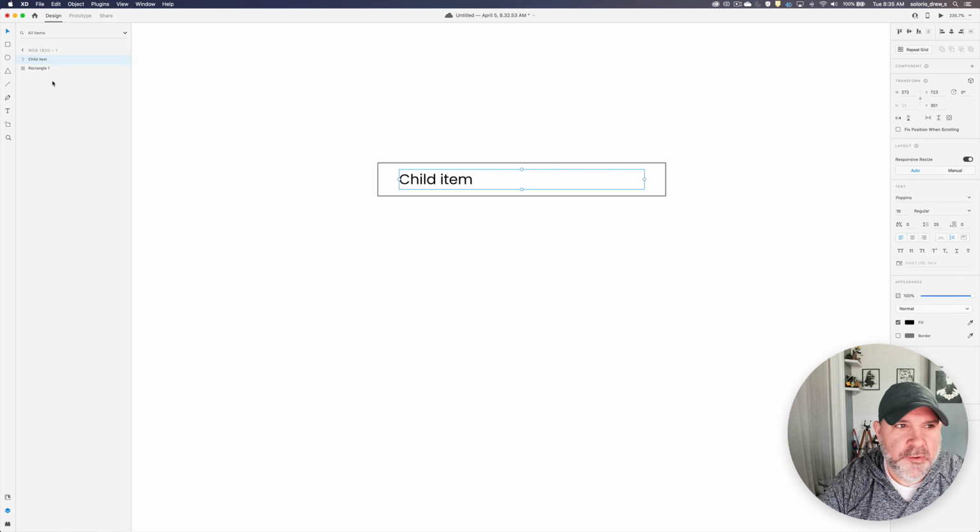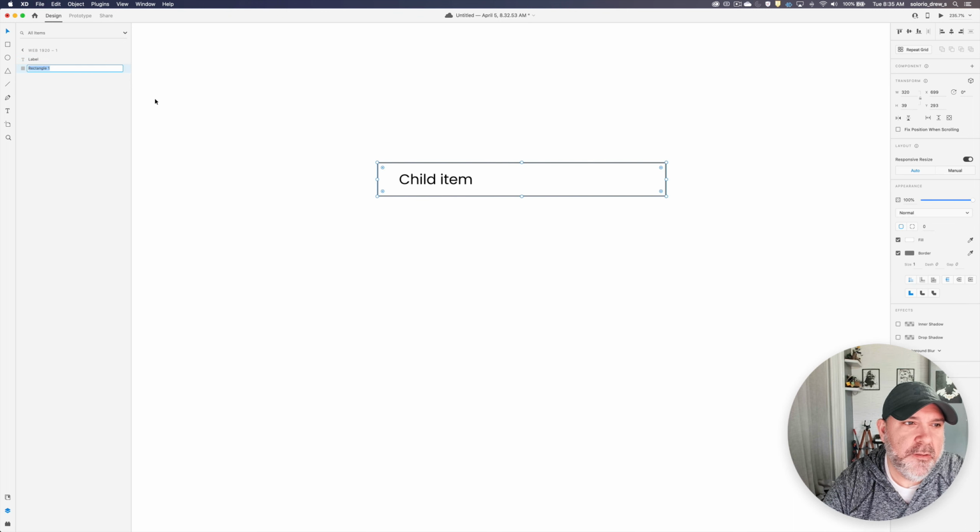So we've got our label here, and I'm going to go ahead and change the layer name to label, and change this to background. And what we're actually going to do is a little trick that I like to do for hover states, especially if it's like menu items like this.